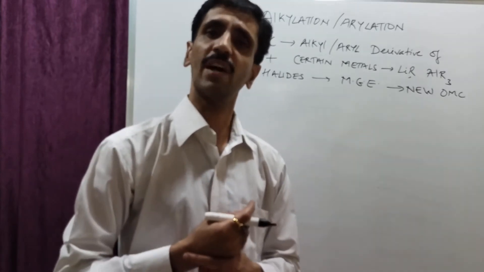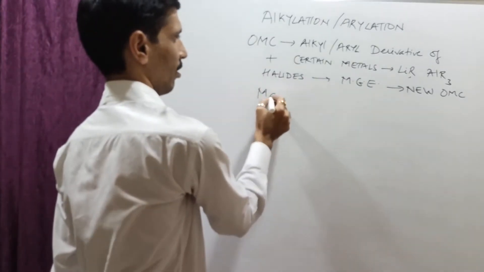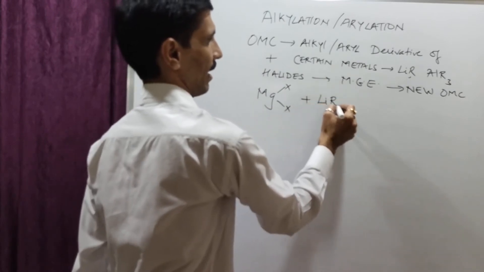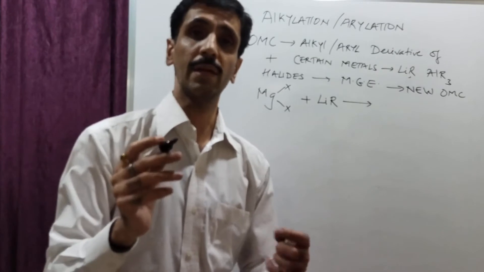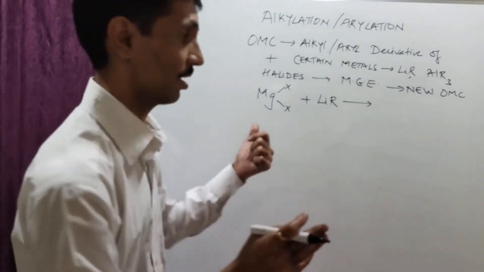First of all, we start with magnesium halide. When you talk about magnesium halide, MgX2, I'm going to treat this with LiR. Now, as far as the bond breaking process is concerned, it may be either a complete bond breaking or it can be partial. Here it's going to be partial. So, only one of the bonds between the magnesium and the halide is going to break.